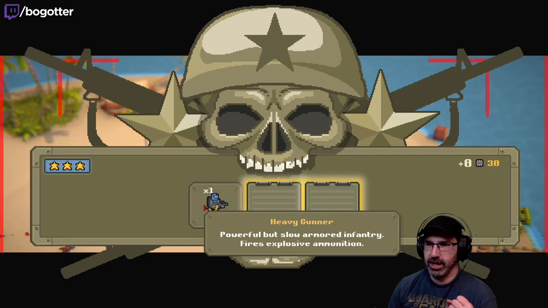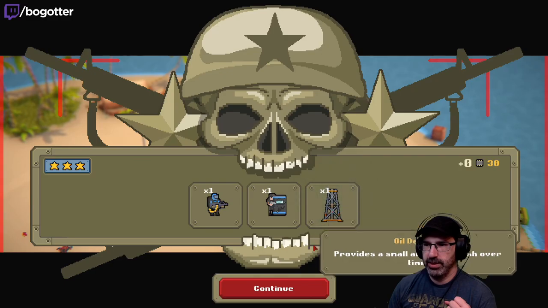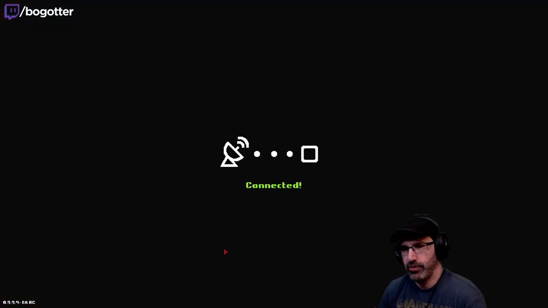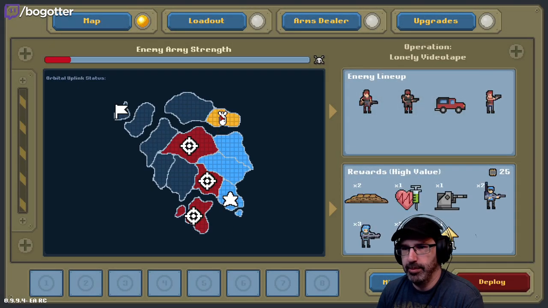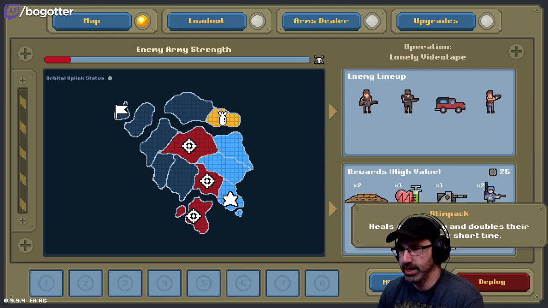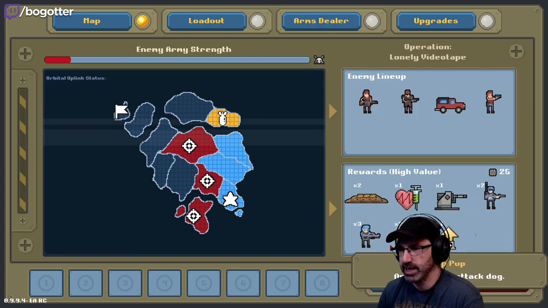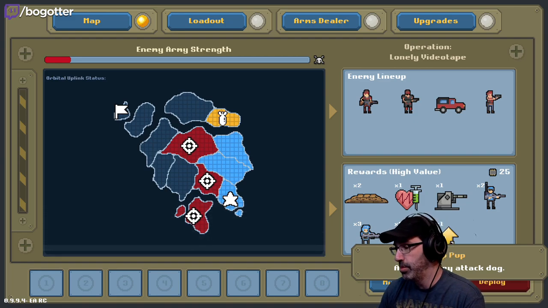All right, so we got the heavy gunner, the shield pip, and the oil derrick. Okay. So far, so good. I feel like being frugal, though. All right, what is this bomb? What is this? This looks tough. A stim pack heals all infantry and doubles their health for a short time. Base defense, tactician. Warpip, you get puppies? A pip pup! Pip pup?